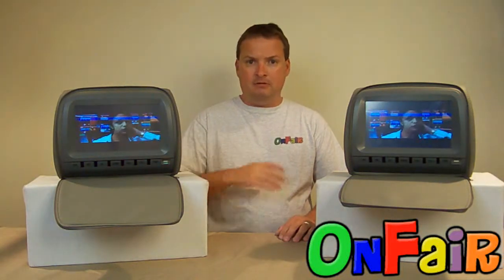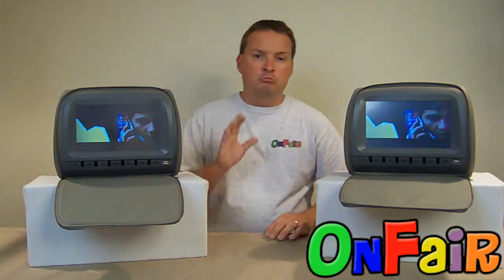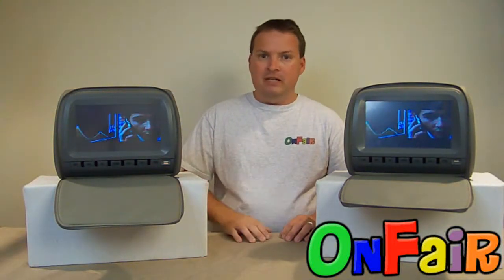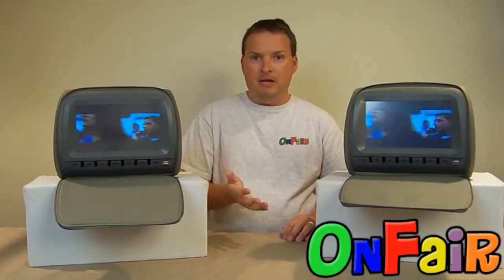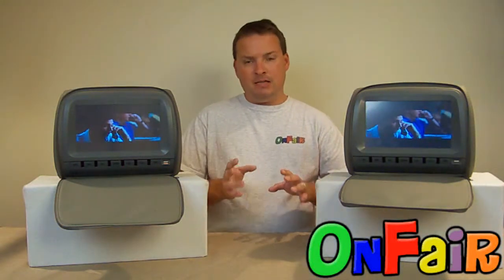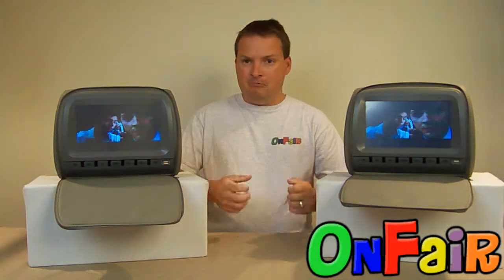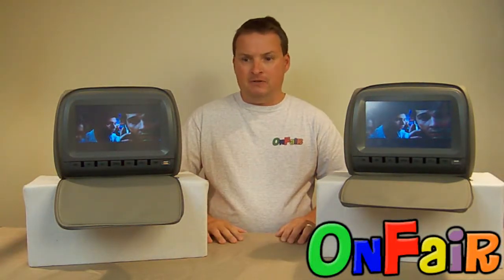I want to demonstrate how to make them tilt because it's really hard to do once they're installed. The secret is to find out where you would like your headrest monitor positioned before you fully install them, and you can then tilt the posts one at a time because the posts are really stiff. That way once you get it in the position you like they won't move on you, and that's the purpose of them being so stiff.